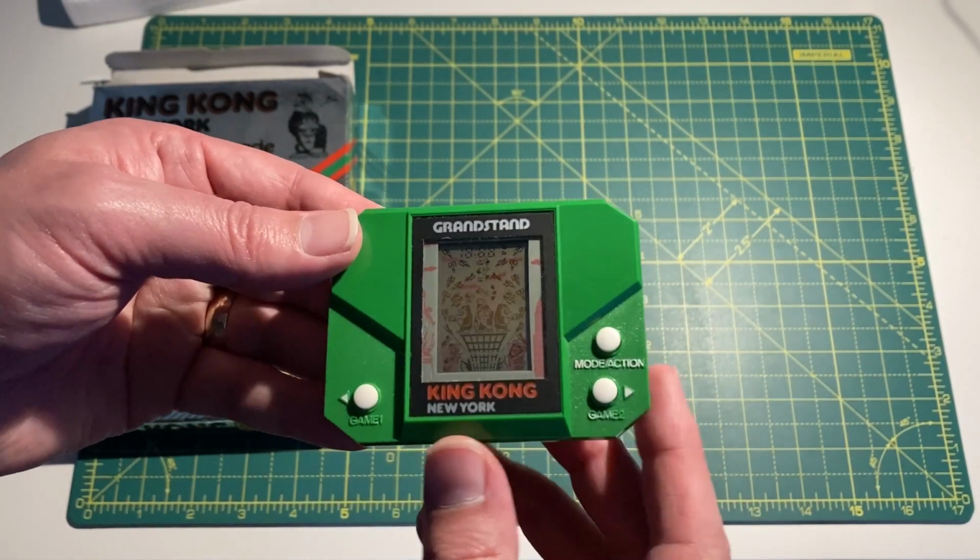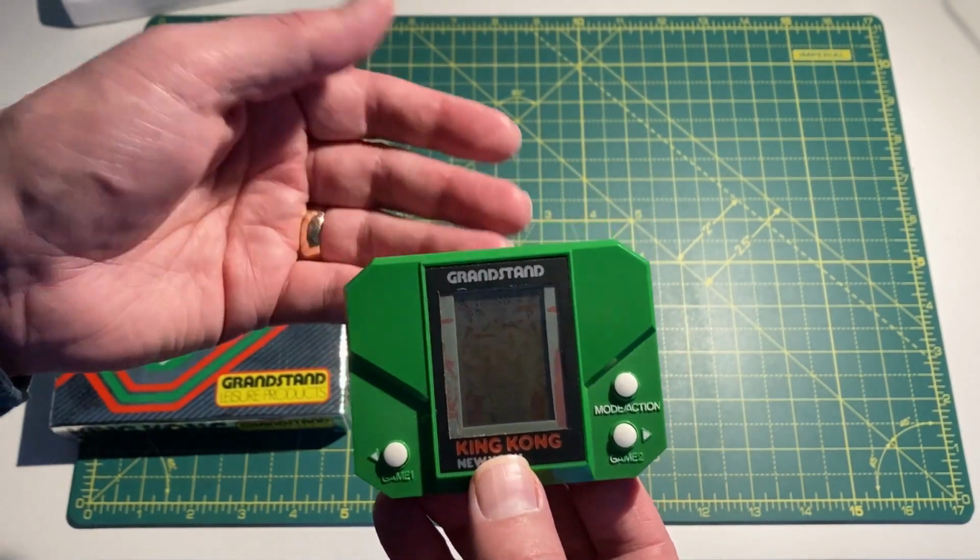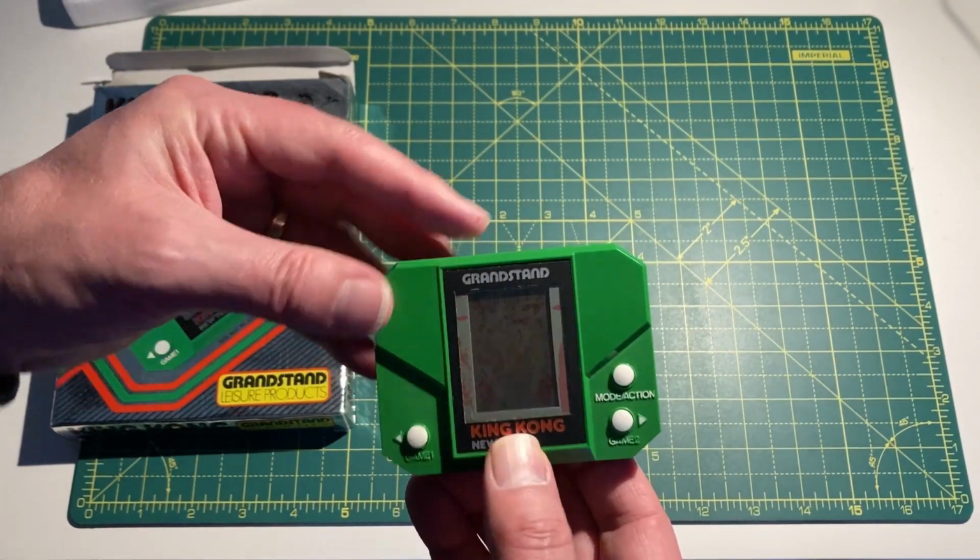I'll see if I can clean those contacts up a little bit better. It just seems to keep dropping out. I don't know whether it's because of that or just because it's old. But yeah, nice little piece. There we go.